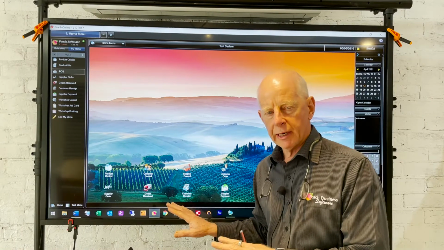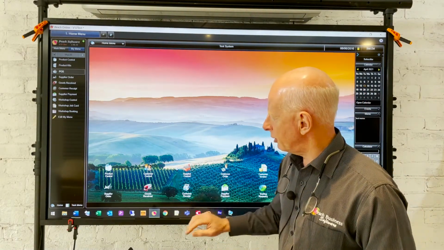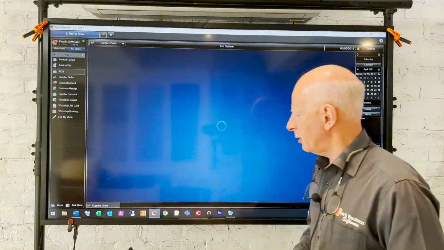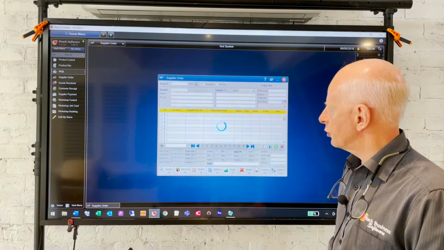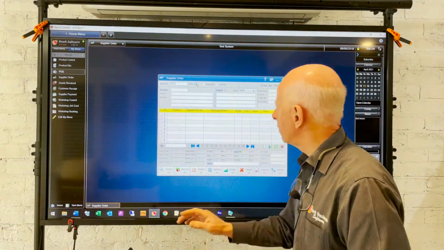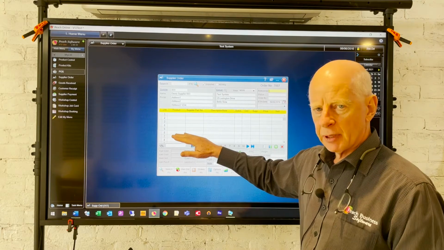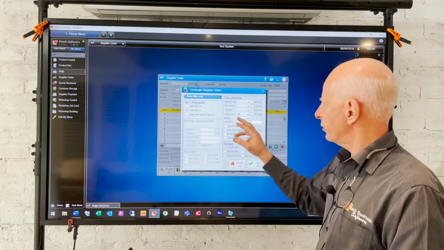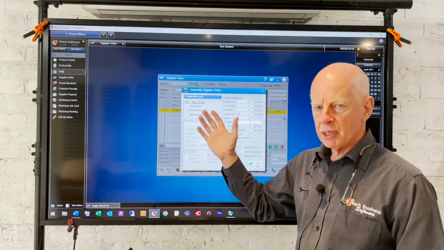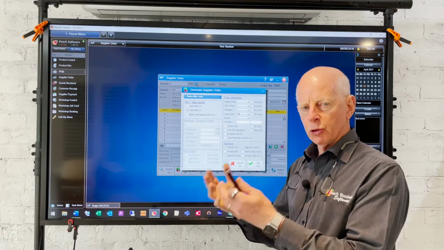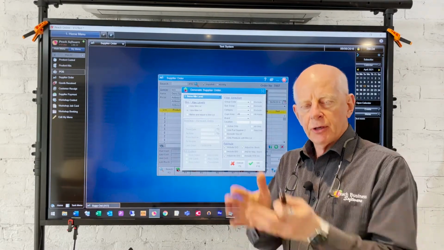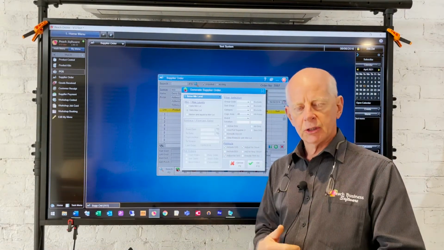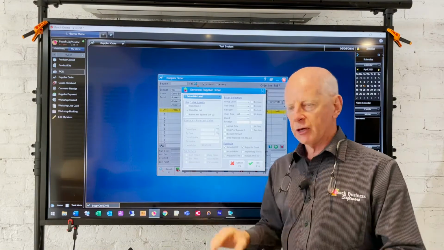So let's talk about a couple of extra options down here on the desktop. So we've got supplier order. So to generate an order on suppliers, you just open up your supplier order screen and you load your supplier. So I can just load a supplier up there, enter. And then you can start putting in the parts and the quantities manually, or you can generate an order, which is a pretty complex deal here. You can order below min up to max, below max up to max. You can reorder for, let's say, the same month last year, so seasonal reordering, or you can order what's been sold since the last time you ordered off this supplier. So a lot of functionality there.